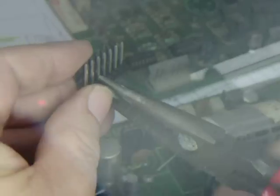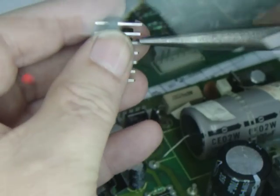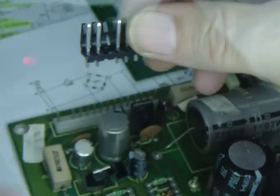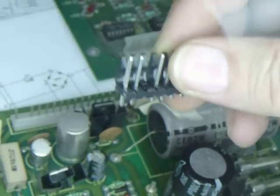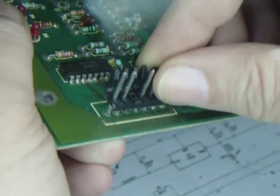Just taking in those pliers, you pop out pin number 3, and it's all ready to go. It's keyed. You don't want to cut these pins off, because if you cut the pins off, what happens is when the key for the connector hits on them, they sit high on the pins. If you pull the pin out, it'll actually sit closer down to the board. Give you a real nice fit.